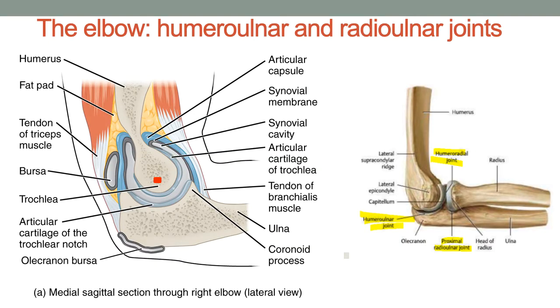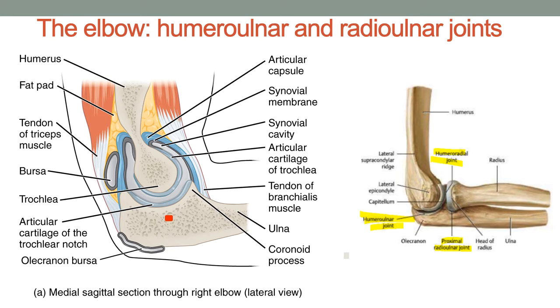All right. Moving on to the elbow. So the elbow joint is a uniaxial hinge joint formed by the humeroulnar joint, and it allows for the movements of flexion and extension only. The articulation is between the trochlea of the humerus, there, and the trochlear notch of the ulna, which are not really well described in this drawing here.